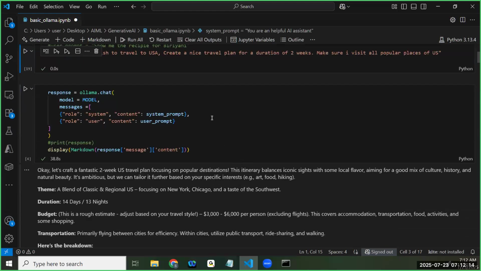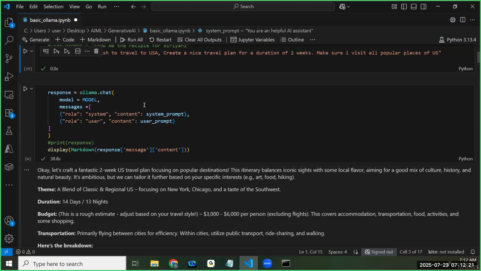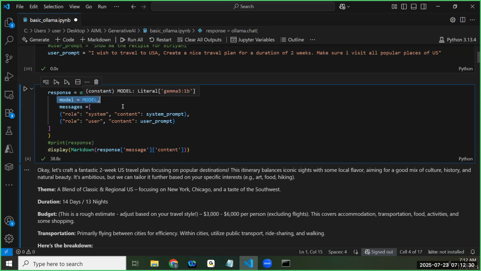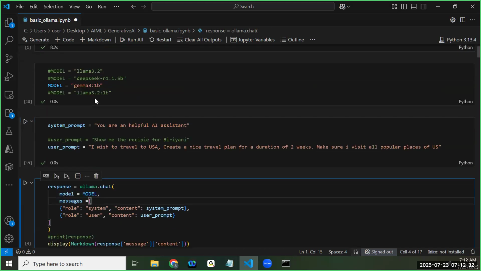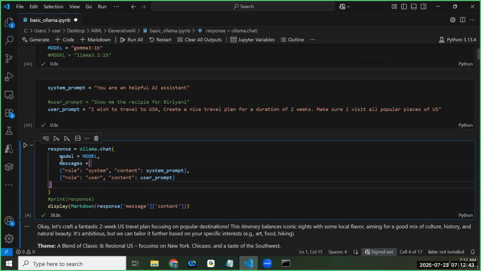Now, if I want to invoke a function to Ollama, we will invoke the Ollama chat function. The Ollama chat function will take a couple of arguments. The first argument is the model. What model are we invoking? The model is the model parameter which I have passed, and the parameter is initialized. Here we are using a Gemma 3 1 billion parameter model. Gemma 3 is a model from Google. So I'm directly using Google's open source model as an input.